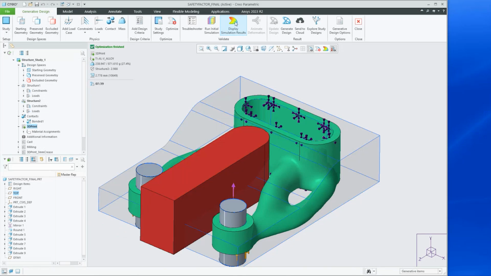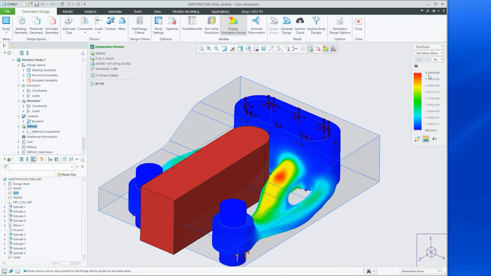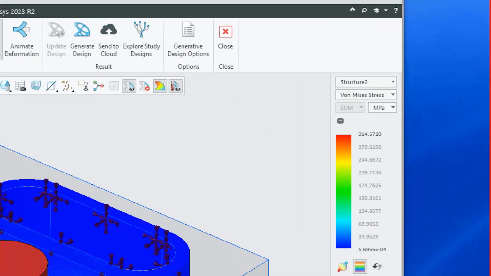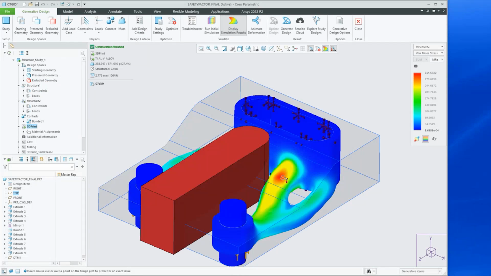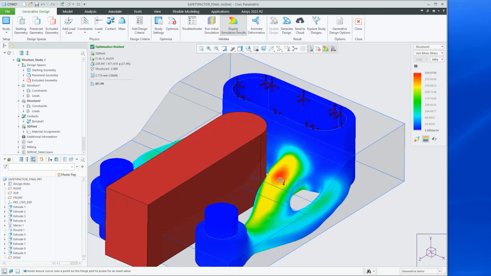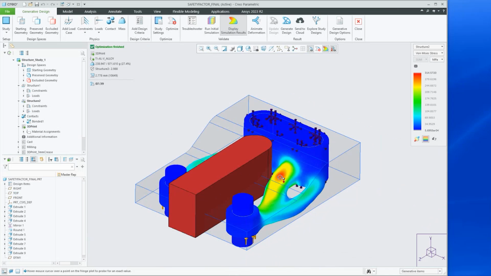So what we can see here is indeed that it has optimized it to 314, almost 315 megapascals. So this has analyzed it so that this maximum stress location here, you can see this is the maximum stress here, yeah, about 310. So this maximum stress at this region has a safety factor of 3 between this and the material initial yield stress.